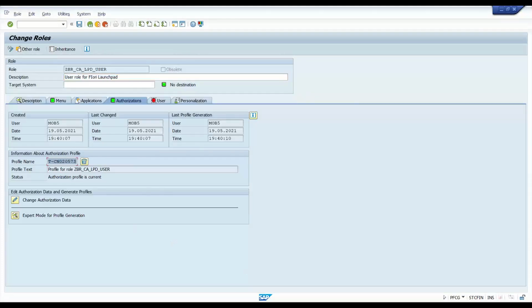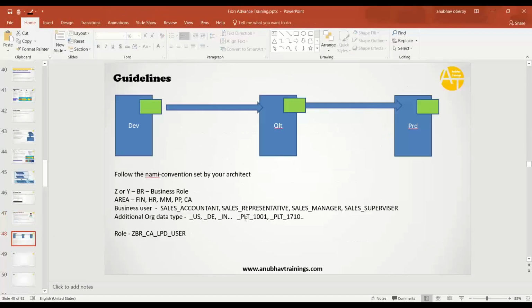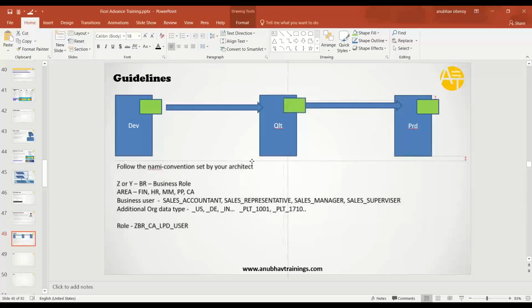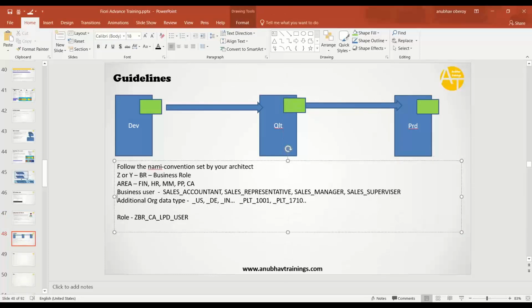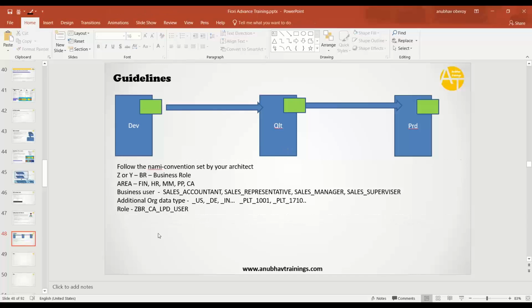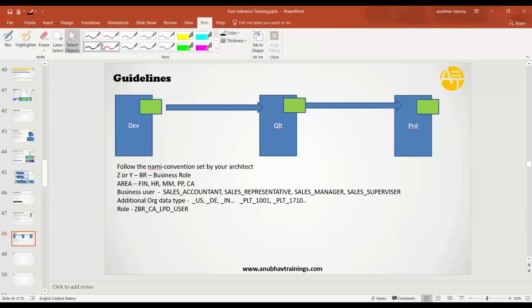So what is the authorization profile? Let's understand quickly, for those who are new to Fiori security or the SAP security world. Some of you are completely new. You never worked on SAP security. What is a profile? What is a role? What is a user? So basically, let's understand how things work in an SAP system. Usually a user is there. He's a human. To this user, we grant the roles.